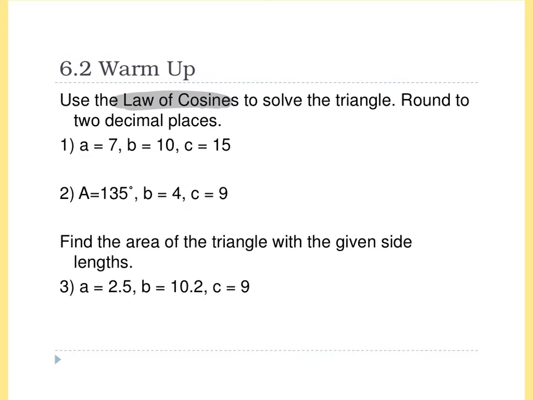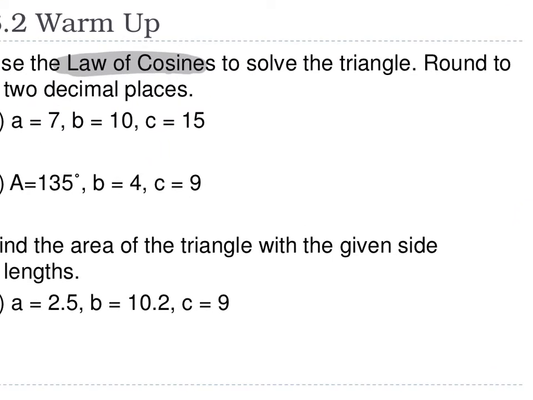But if you're going to use that method, what do you have to do? You have to find the biggest one first. Good. If you just find them all using law of cosines, or the first two using law of cosines and the last one 180 minus the other two, then the order doesn't matter. But if you're going to switch, you have to use the big one first, which means you'd solve for B. I'm just going to do that first, that's how I always start.